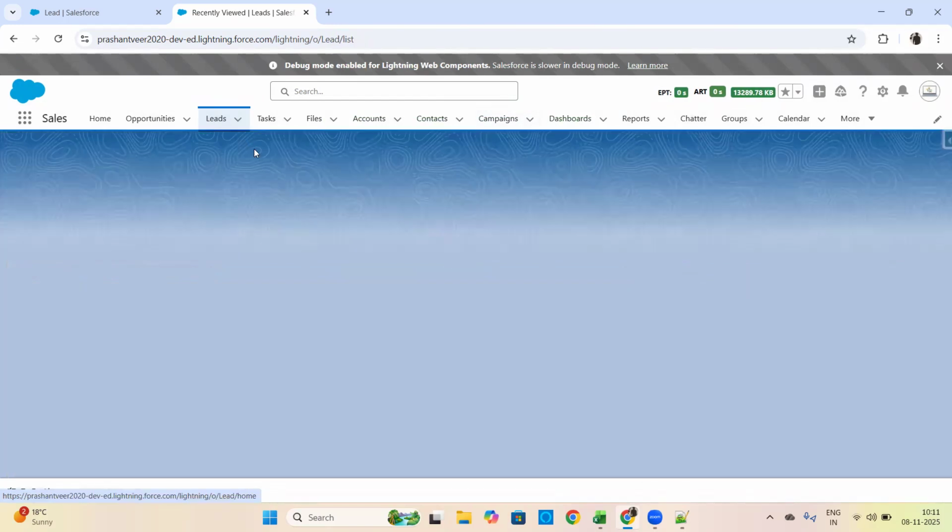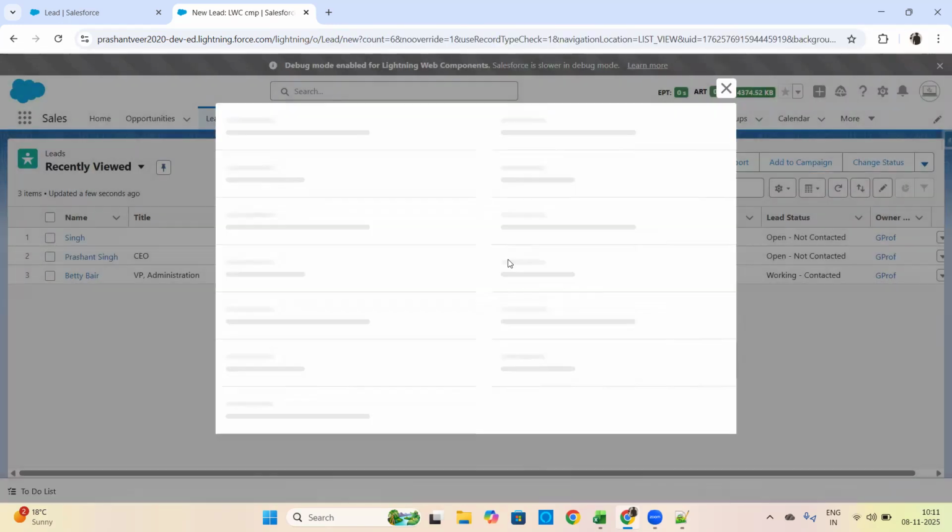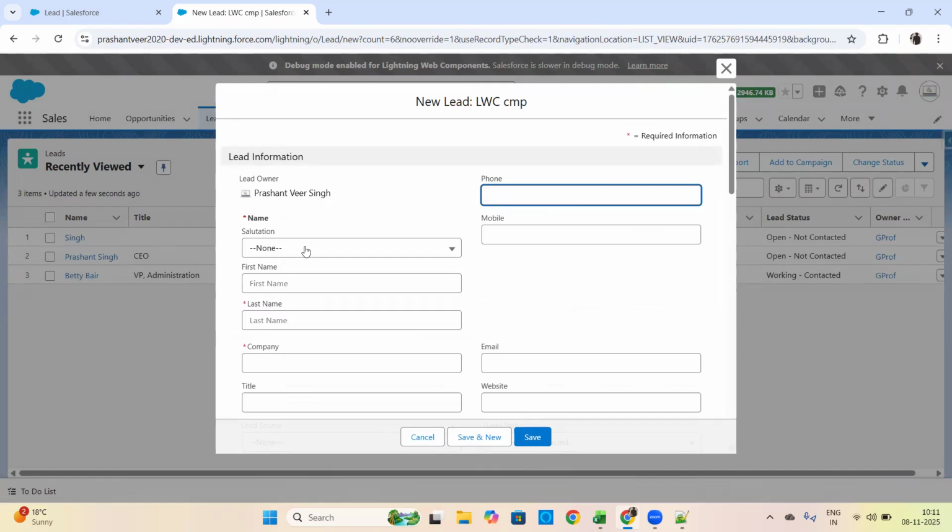But what if you want to create multiple records, more than one record, and once you save a record, for each record you don't want to get navigated to the detail page of that particular record.